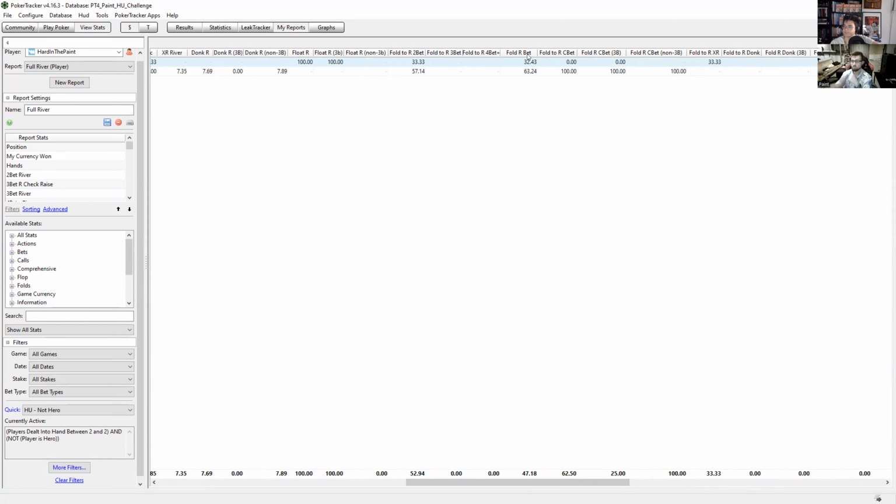Yeah, in general his fold to river bet when he's in the big blind is like 60%. So he's overfolding a lot on the turn and river. It depends on what your bet sizes actually were when he's in the big blind. I use really big river sizes generally, big as in overbets.